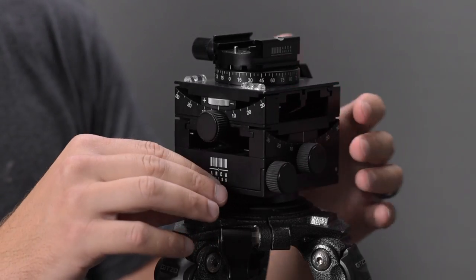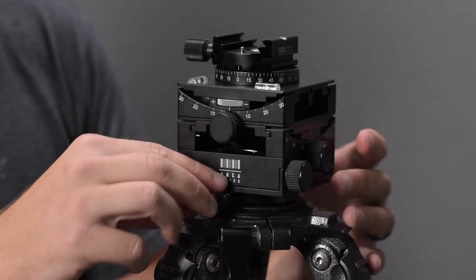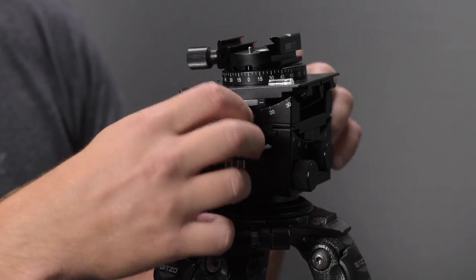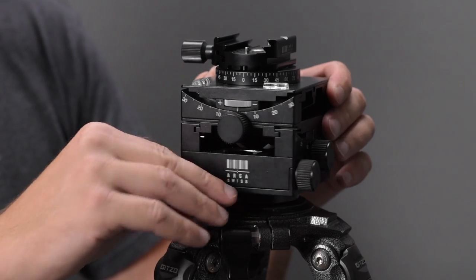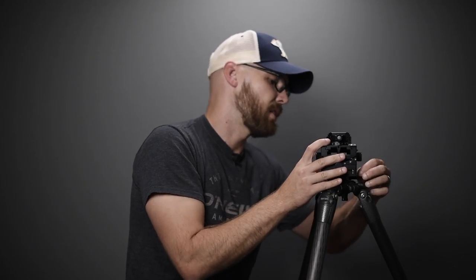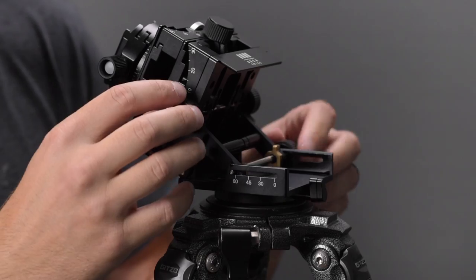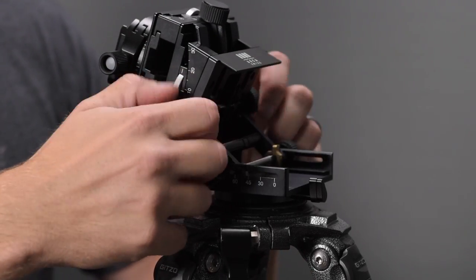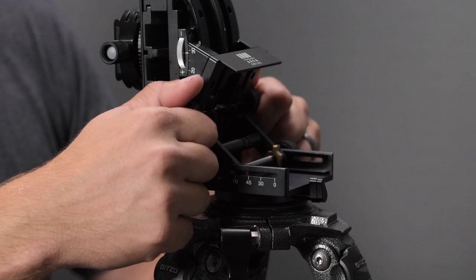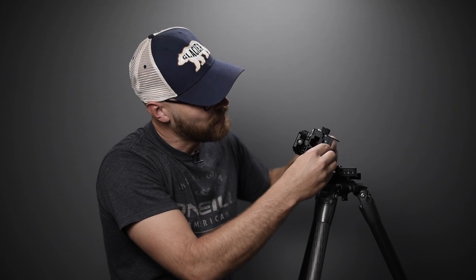There's a knob on the back and a facing knob on the front for side-to-side leveling. You can use those controls in combination. If you want to shoot straight down, you loosen the pivot knob to hinge forward, lock that in place, and then use the side knob to angle it all the way down — you can actually go beyond 90 degrees.